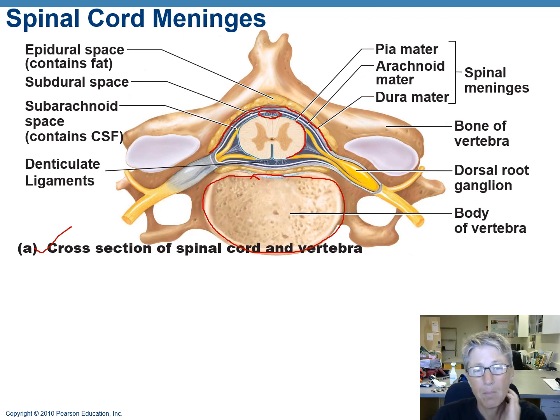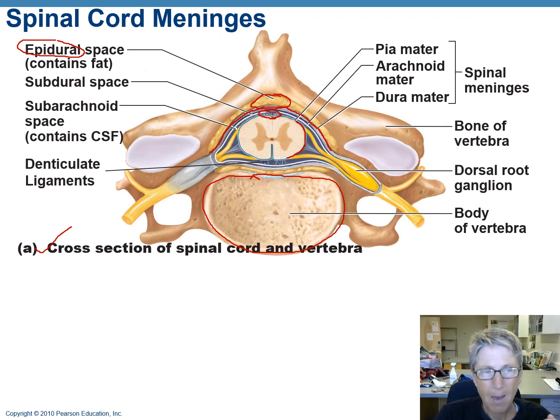And then epi, so we're over here, the epidural space. Epi means on top of, so this epidural space contains fat, so it's on top of the dura, or dura mater. And I think when women want pain medication for pregnancy, they give them what's called an epidural. So they give an injection here.